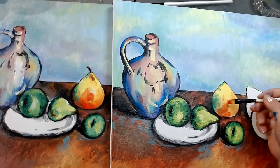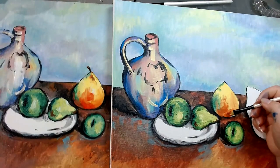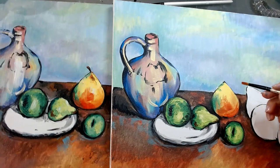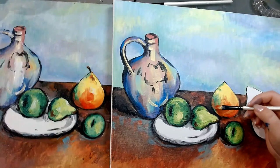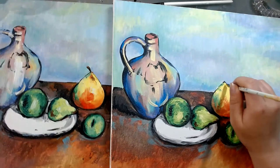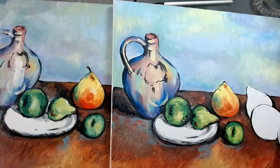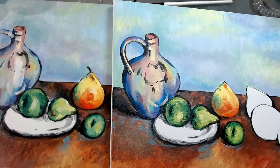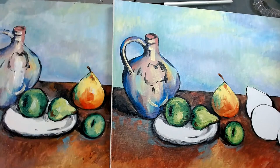And I'm gonna start adding brush strokes here. I'm just shading that pear to be darker on the bottom. And you can overlap this green too. I'll add a smidge right here. Ta-da! The pear is done again, except the white and the top. So what's at the top? Just straight brown, and I'm gonna flick it. Awesome.